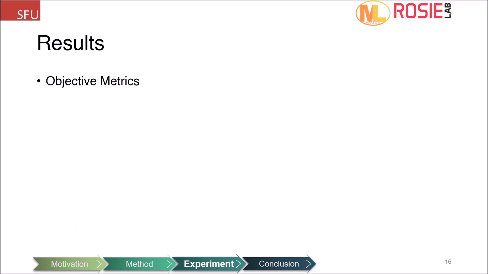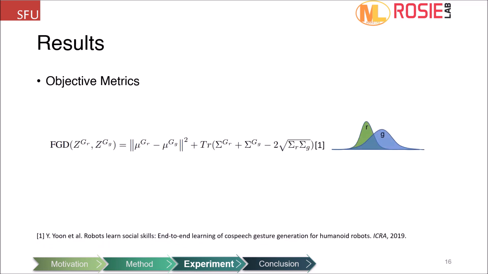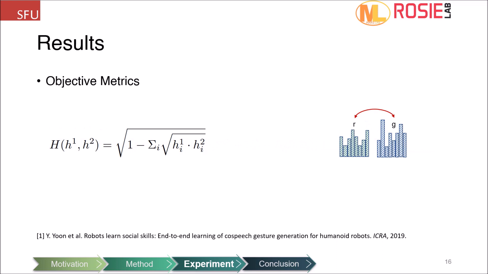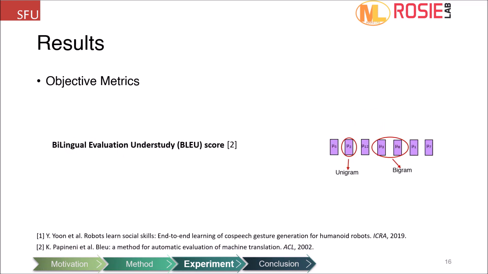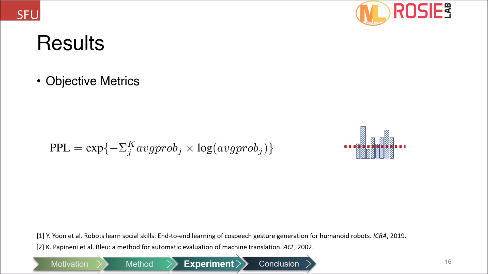We use several objective metrics to investigate the diversity of generated gestures as well as similarity to the ground truth. First, we use the FGD metric to measure the distribution similarity of generated gestures to real gestures in the continuous feature space of a CNN autoencoder. We also introduce the Hellinger diversity metric to evaluate the similarity between the model codebook usage and the real-world gesture vocabulary distribution. However, the Hellinger distance only compares the accumulative number of gesture clusters. To evaluate gestures considering the order of appearance, we also apply the BLEU score. To evaluate the degree of utilization of codebook tokens, the perplexity metric, common in language modeling, can be used. A larger perplexity score indicates that a larger number of codebook tokens were used, a sign that the model generates diverse motions.